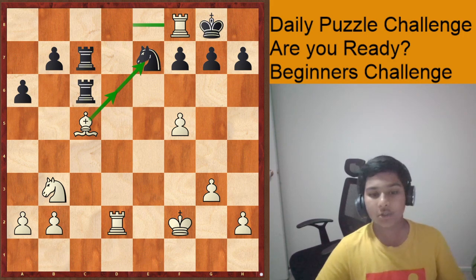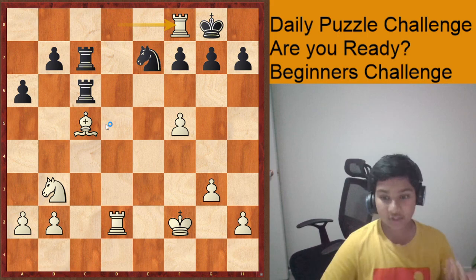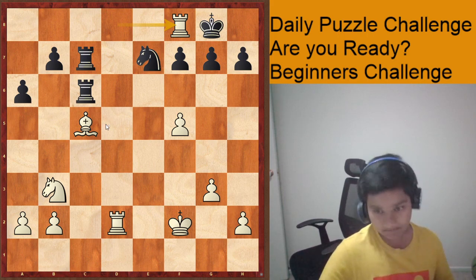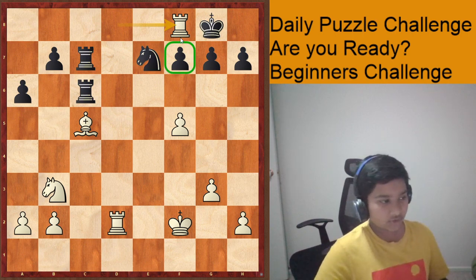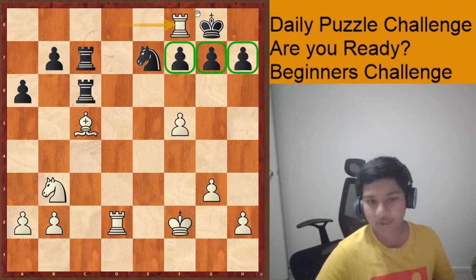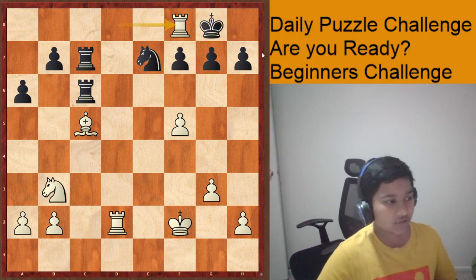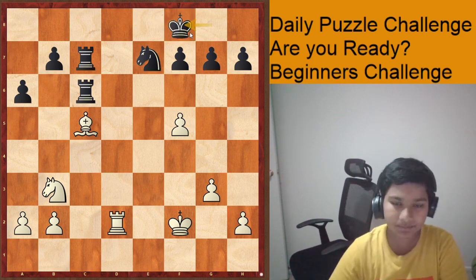f8. So what's the point of this move? Well, first thing first, it's a check, and that's obviously a good thing. It's the only move, so you can't go to here. Black can't go to f7, g7, or h7 because his pawns are there, and he can't go to h8 because of the rook. So that leaves only one move left. And what's that? King takes f8.